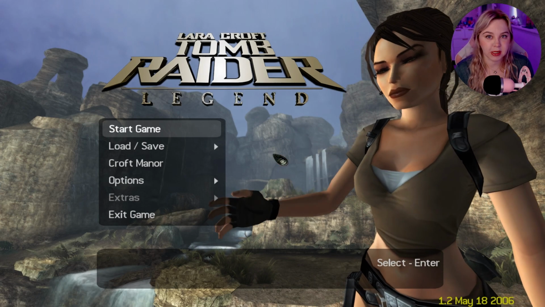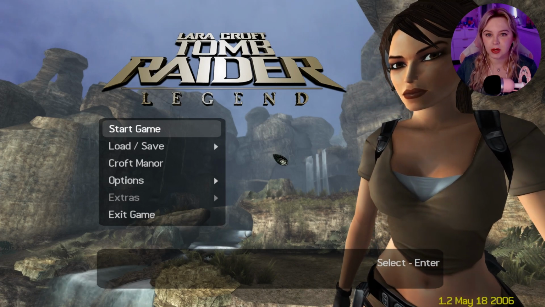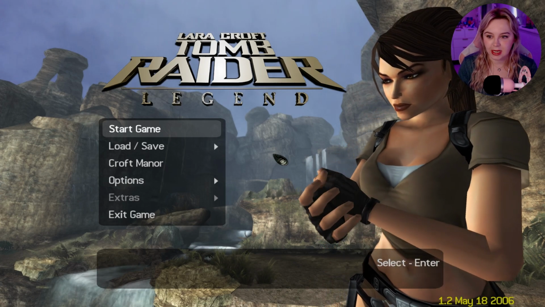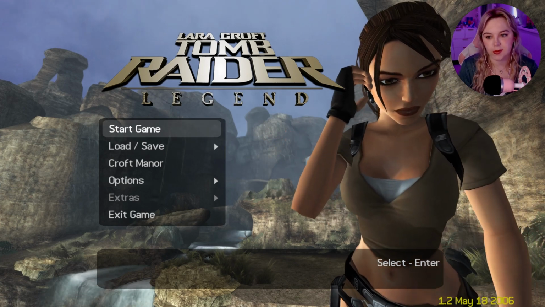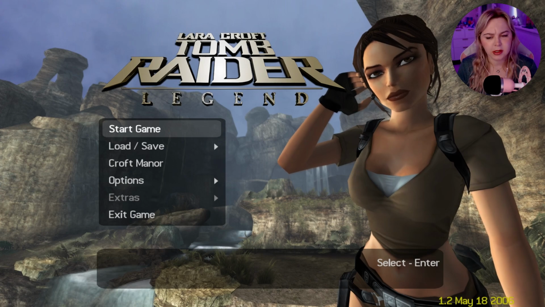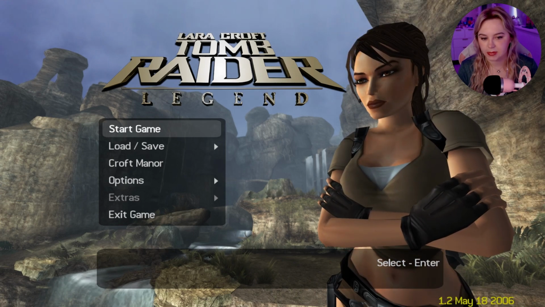So we're kind of going back to the chronological release order now. Legend did actually come out before Tomb Raider Anniversary, but because it's a separate story to that, I wanted to do Anniversary separately. So now I'm playing Legend, which will then follow on to Underworld, because I know a few people have been asking me about Tomb Raider Underworld, but as far as I'm aware, unless I'm very wrong, Underworld follows on from Legend. So we're playing this first, and yeah, this music is amazing.